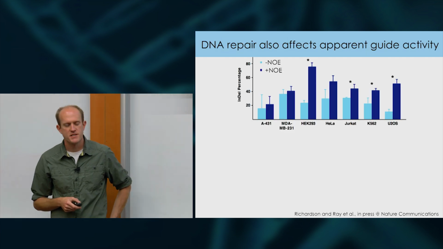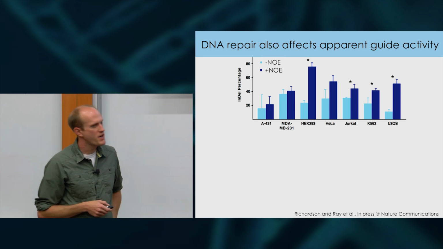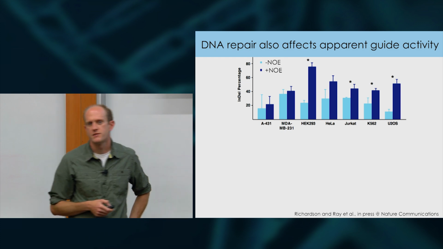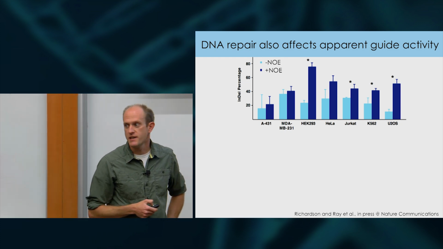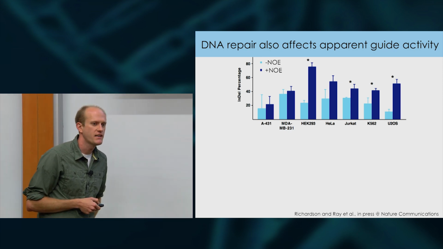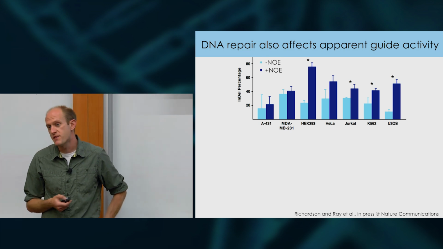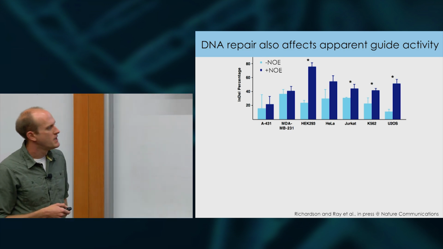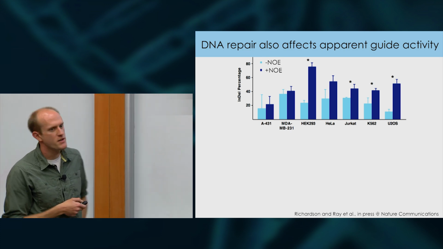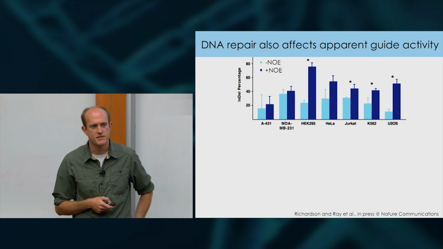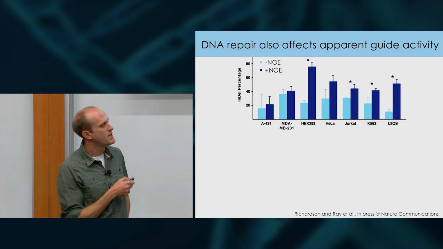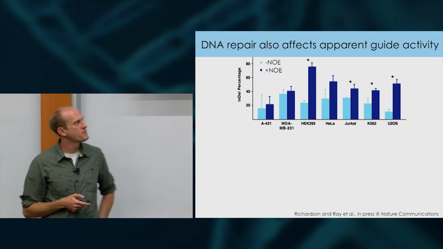And so just as a teaser for a paper that we have, it's in press right now, we found out that you can actually take any given guide sequence and you can make it better. Okay, so you can take a poorly active guide, and by messing with DNA repair outcomes, you can turn it into a really, really active guide. And the secret here is actually adding non-homologous oligonucleotides. We think it soaks up a DNA repair factor. So we just use, say, a BFP sequence. And you can turn, say, 20% guides into 70% guides just by adding these in. Okay? So you'll take guides that the guide RNA prediction software says are terrible guides. And in fact, they are terrible. But if you mess around with DNA repair, they become good.